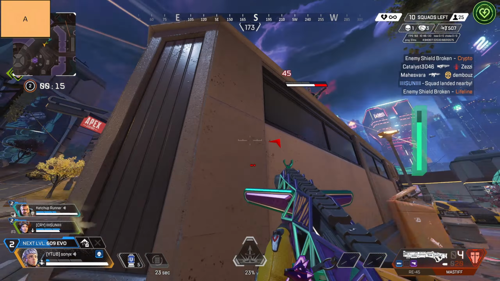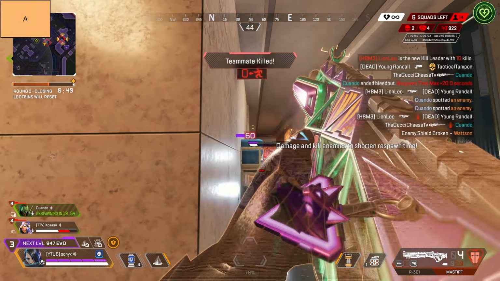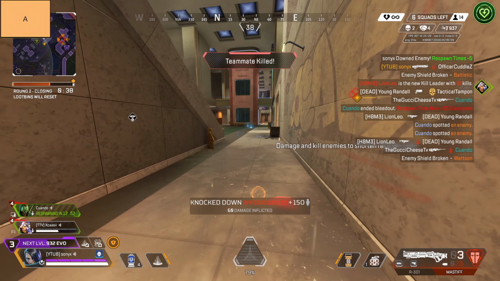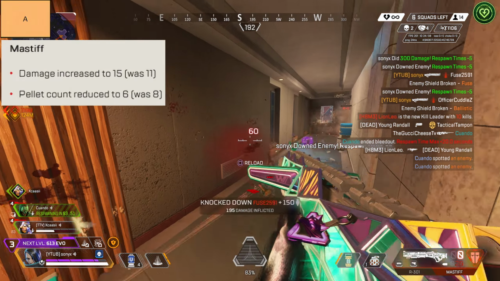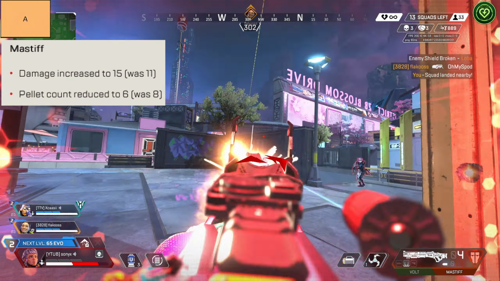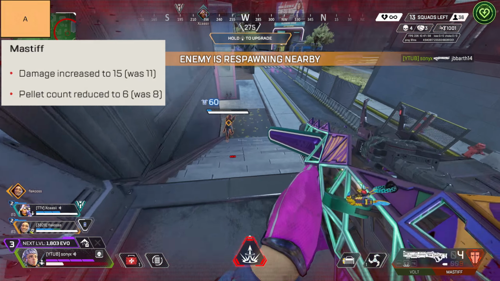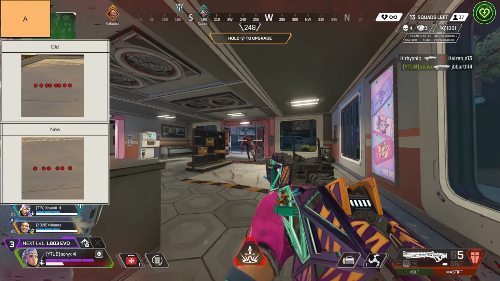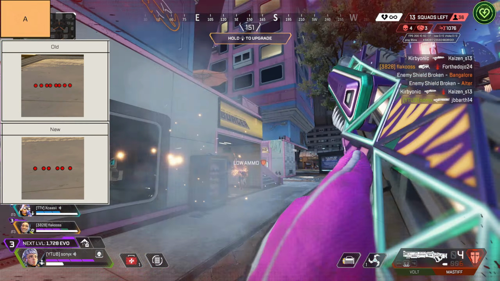Now our last weapon here is the Mastiff. Now this weapon is a whole powerhouse of a weapon. You literally can't go wrong when you're in the Mastiff. Plus this season it actually got a huge buff where every little pellet does 15 damage instead of 11, and the pellet count was reduced to 6 from 8. Meaning that every time you shoot somebody, you don't need to hit that many pellets on them anymore to maximize the amount of damage you're doing on them.